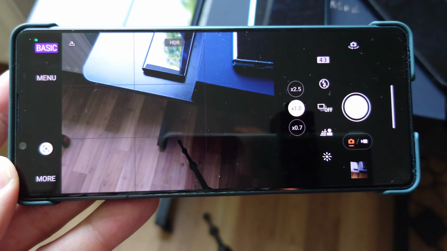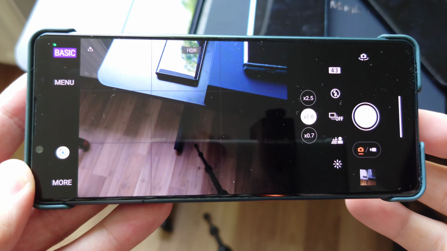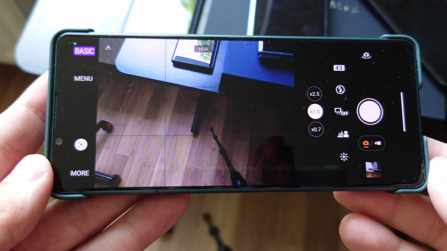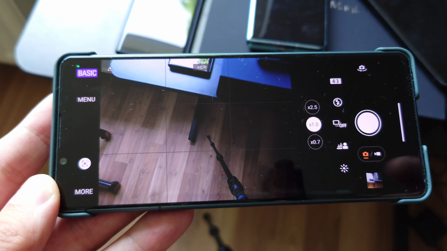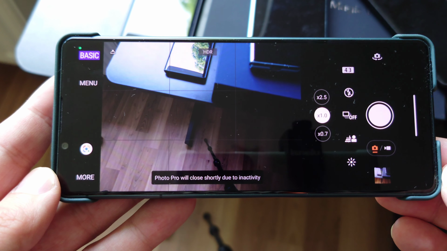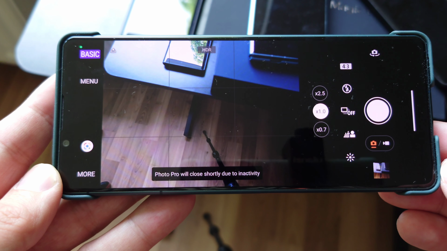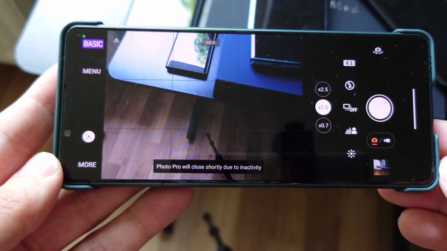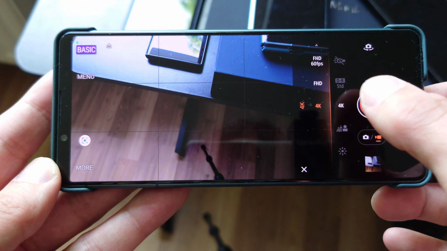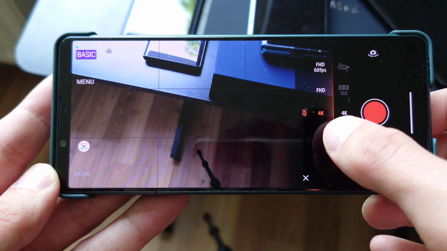I think we should take a look at some photos. I will compare this 5 Mark IV with the 1 Mark IV that I'm recording with right now with the original software, to check if you see some differences in terms of photos. And then I'll also show you a little bit of video, because when I'm in video mode here, I can now choose the resolution directly from the menu, which is very cool.